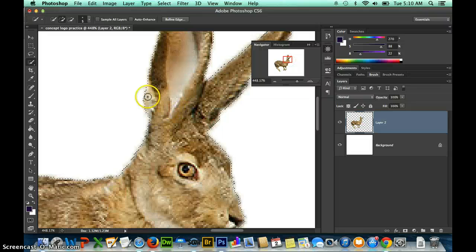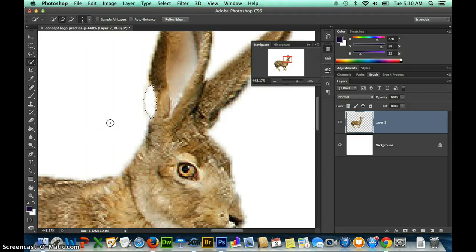So what I'm going to do is simply do Command D to deselect the ants, and I'm just going to select this little portion right here. If you have the same thing going on, do what I'm doing. First deselect the ants by doing Command D, and then reselect just this portion. I'm going to hit delete. Okay?